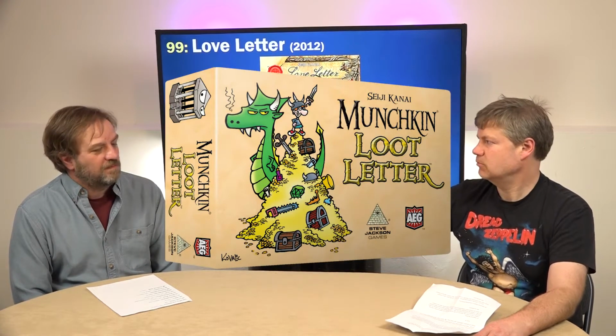I don't know. But when I was at Gen Con, I don't remember what company it was, there are other ones, like Fortress City, I don't even know what they're called, but they do other things. It's the same sort of thing, but the powers are different. Steve Jackson also did a Munchkin version of Love Letter too.